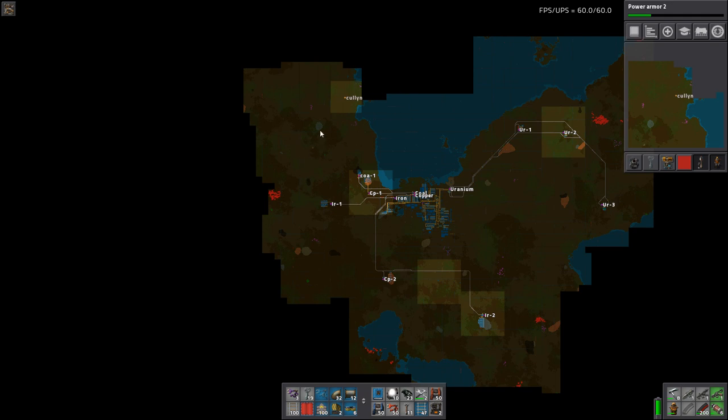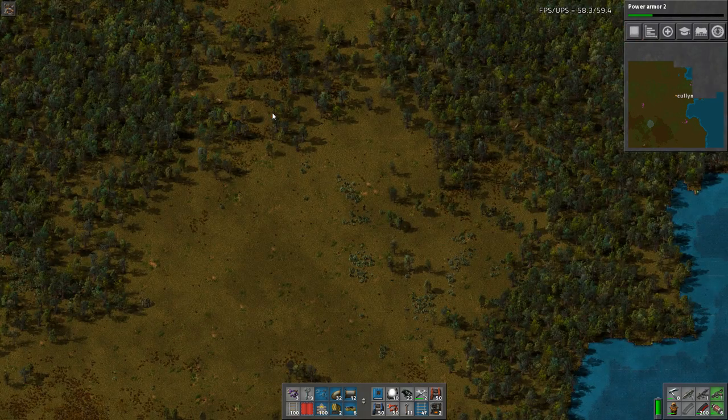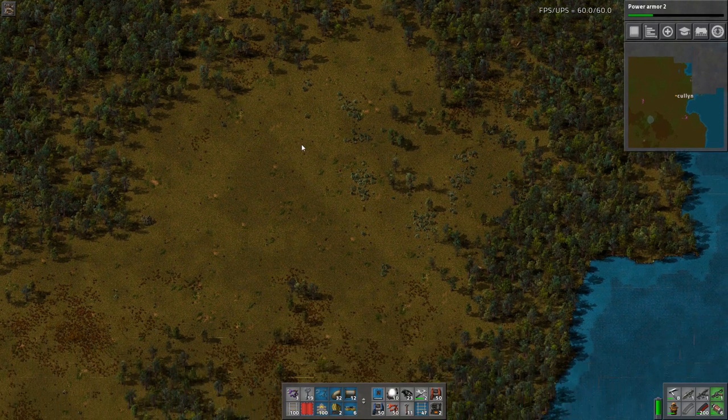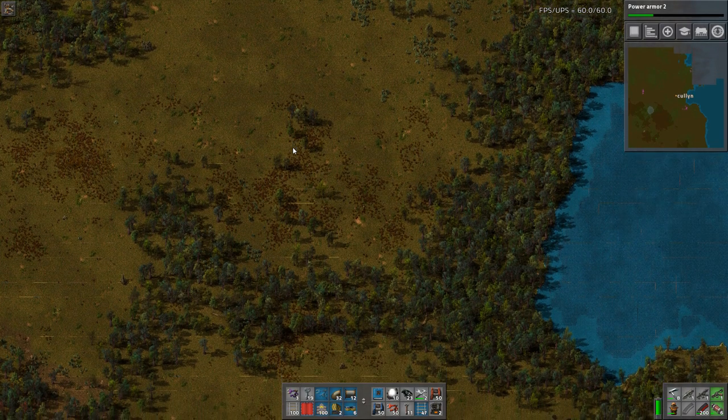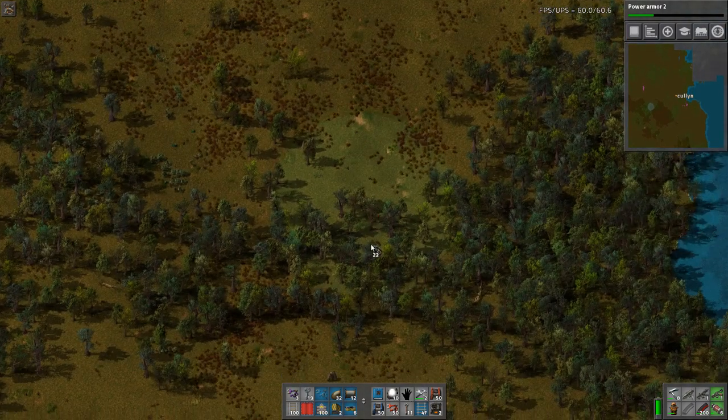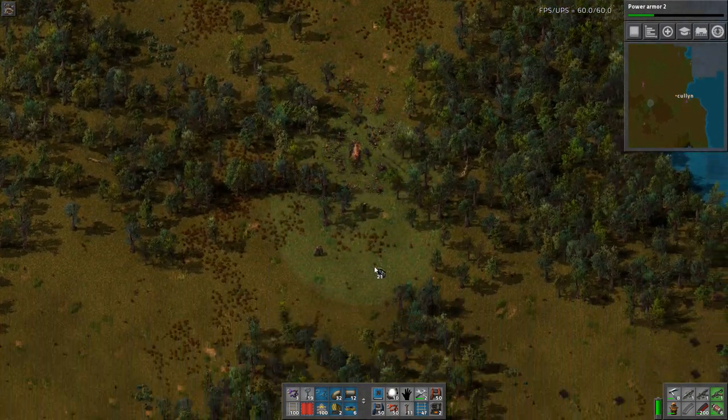Oh, we searched up here. We found another iron ore patch. There's a copper ore out there. It's probably not all of it. Alright, let's go and destroy a base.